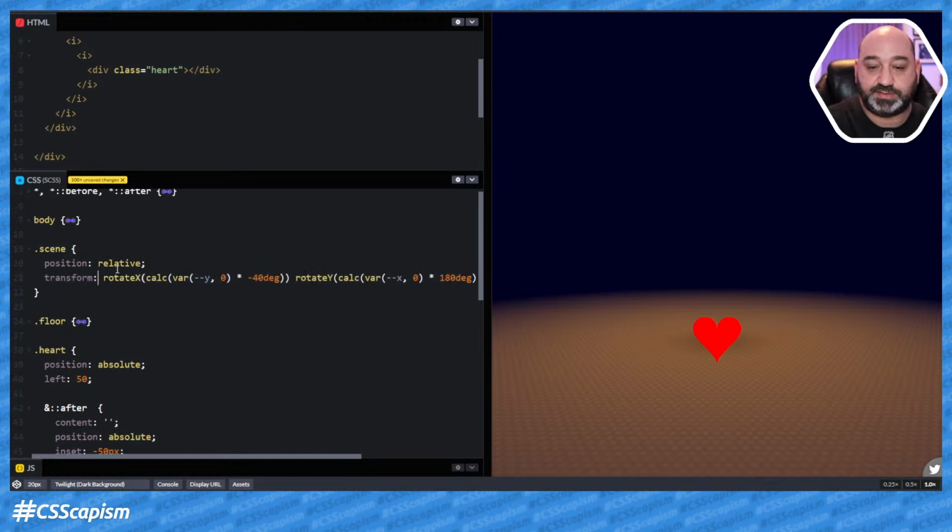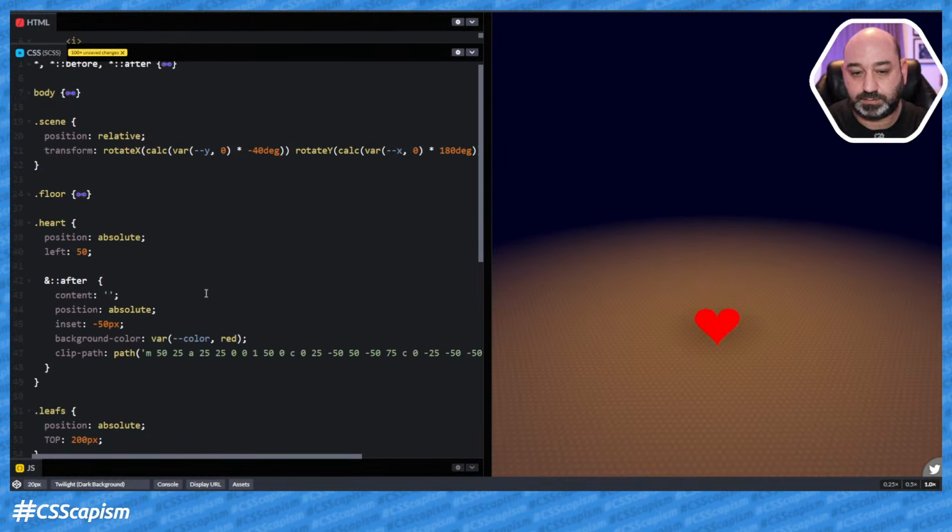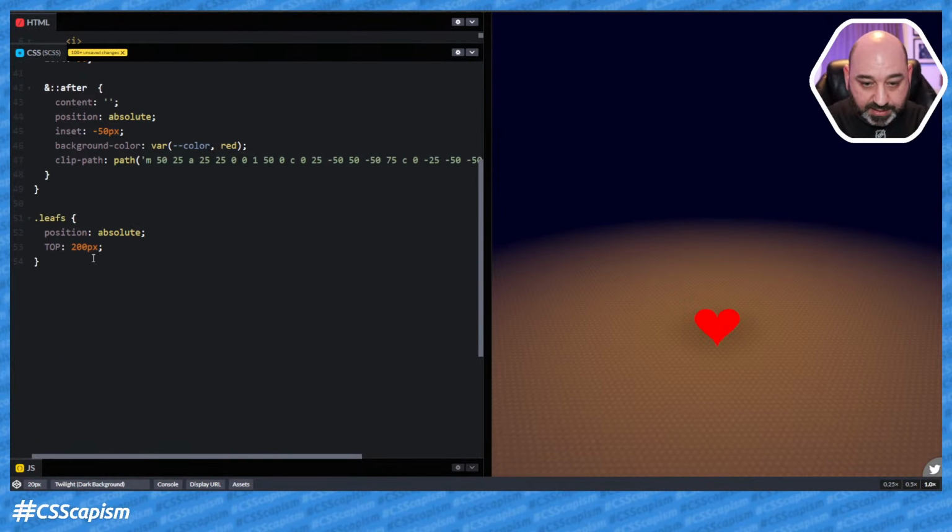Let's get this transform back so we can see it. It looks okay. Kind of okay. So now, this is the leaf, the top.